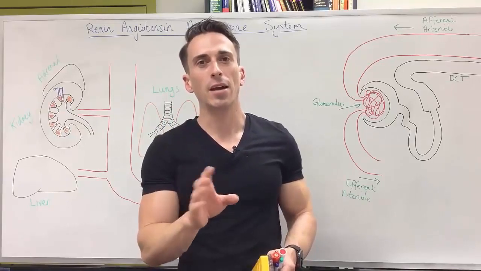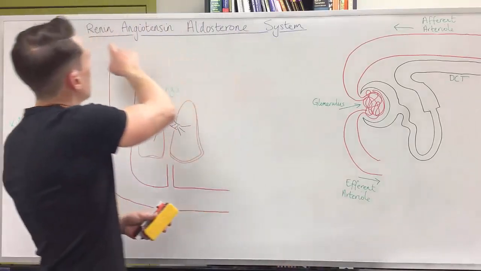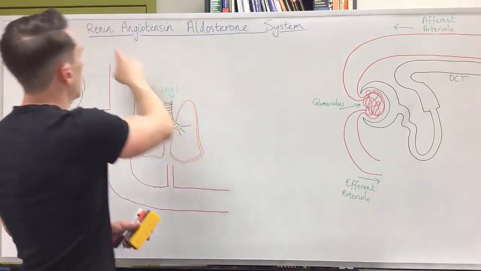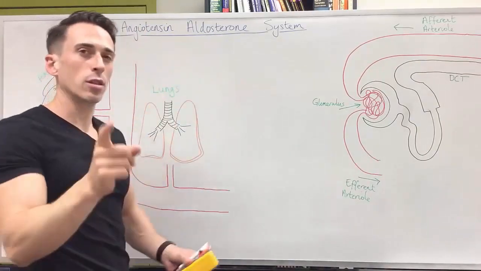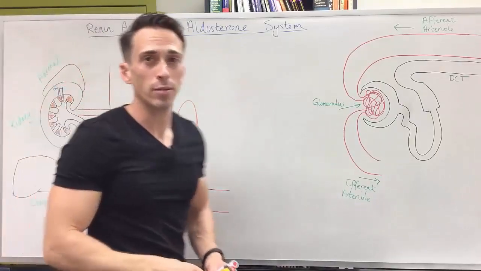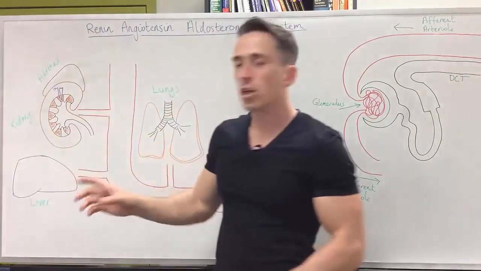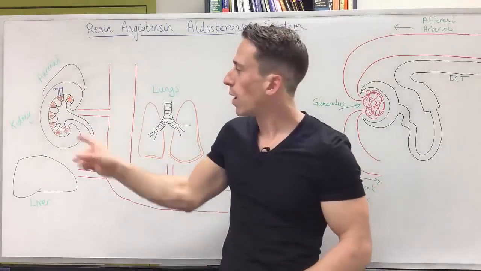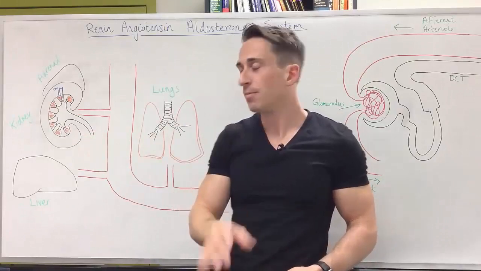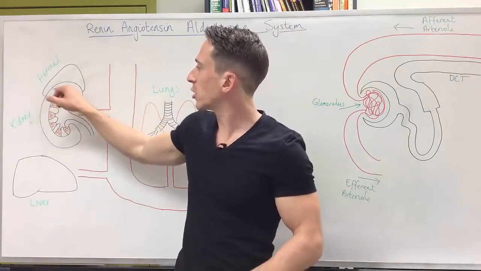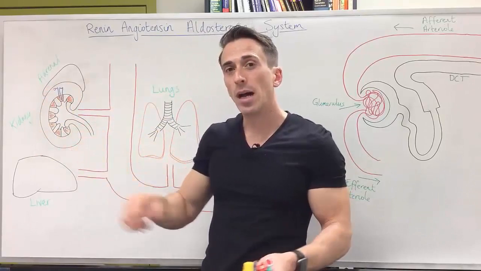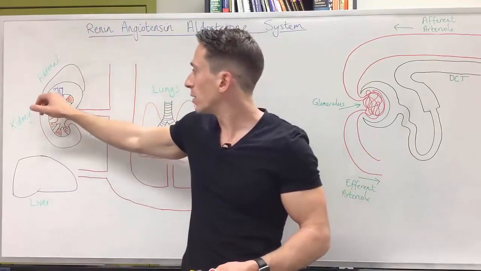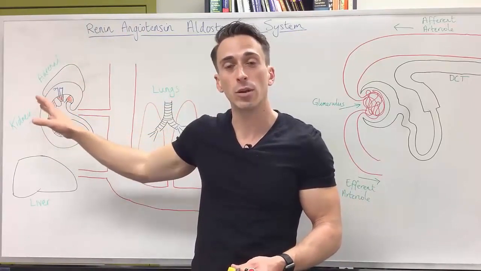So let's have a look and see how this system works. If you have a look, renin-angiotensin aldosterone, 3 different terms, and they're released in that particular order. So the first thing we need to talk about is renin. Now, if you were to take the kidneys, you should know that the filtration system is called the nephron, and there's about 1 million nephrons per kidney. The majority of the nephrons sit in the cortex of the kidney, but the loop of Henle and the collecting ducts sit within the renal pyramids, also known as the medullary pyramids.